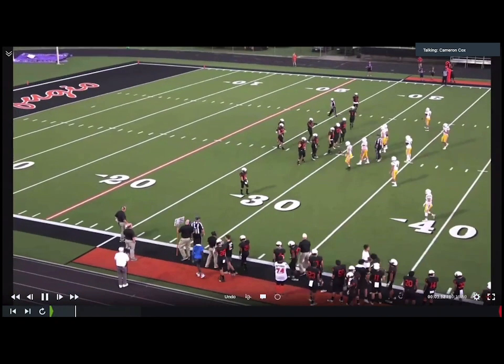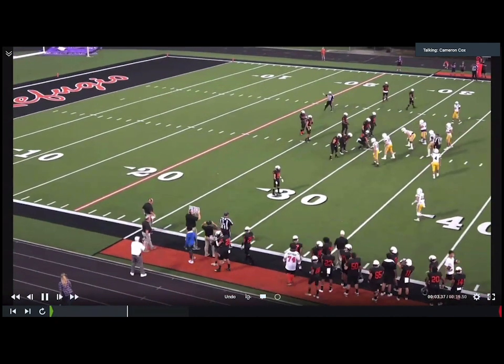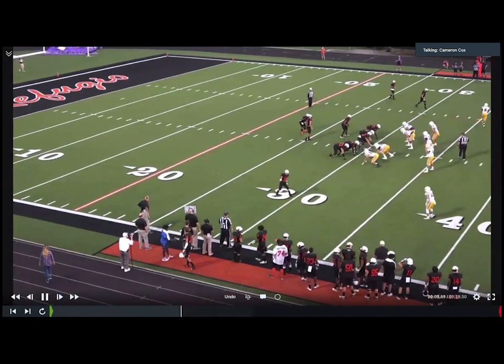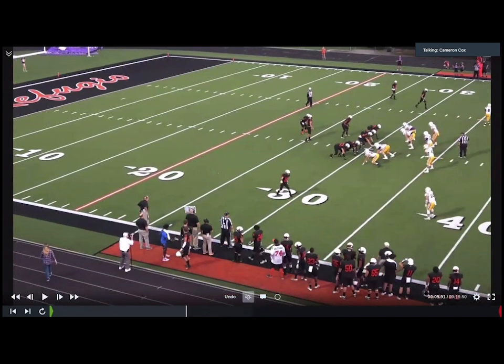Remember, in our pre-snap RPO system, we have a lot of different ways that we can decide if we're running or throwing the football. So I'm not going to get into a ton of detail with all that, but I am going to keep you up to date on down and distance, and I will throw in some things like we could have had this, but we did this or whatever. So first play, 1st and 10, third game of the season.